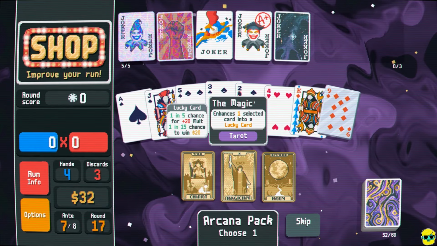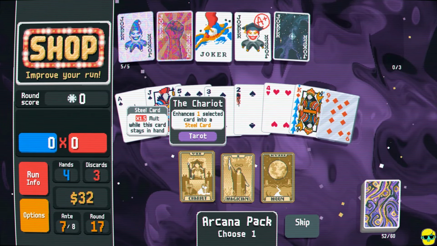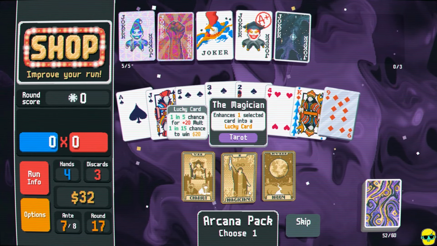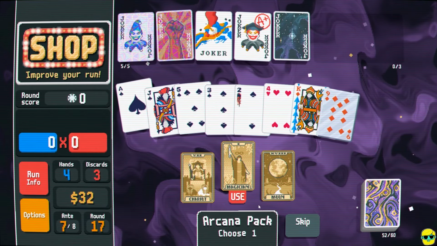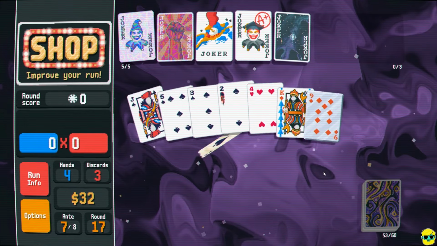Let's see. Clubs, lucky card, enhances into a steel card. All right, I don't want to do anything like that. Lucky card is actually okay, though. So what we're going to do is we're going to convert the ace of spades into a lucky card. Seems pretty good.